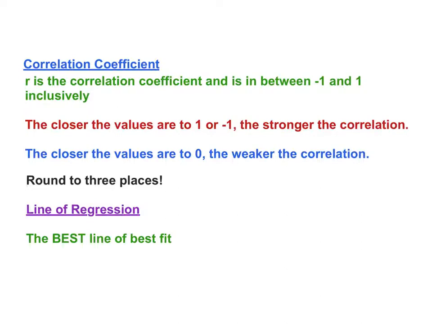All right, on the next screen, I'm going to give you the data that we're going to work with to find all of this stuff with your graphing calculator. Okay, so on the next screen, take a picture of the next screen because that's going to be the problem, and then we'll work through the mechanics of finding R and making a scatter plot and finding the line of regression. Okay, so here it is.